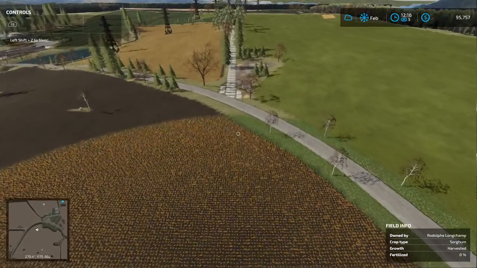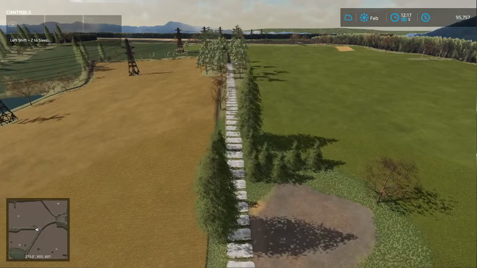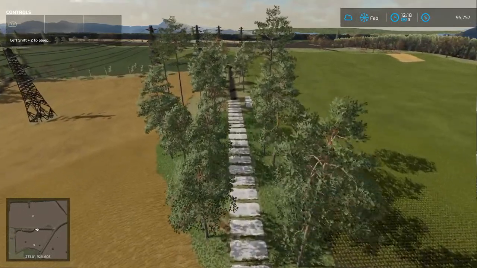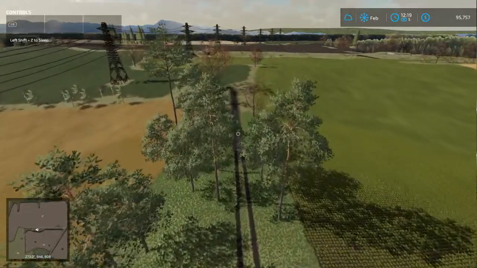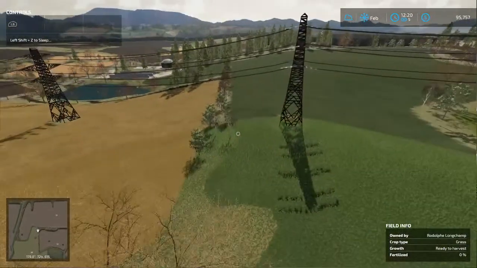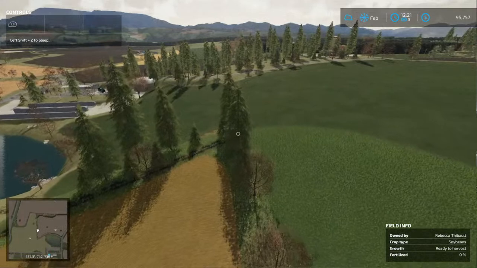That's a pretty cool little road there. Let's go out this. Path, driveway. No, so that's gonna be interesting.